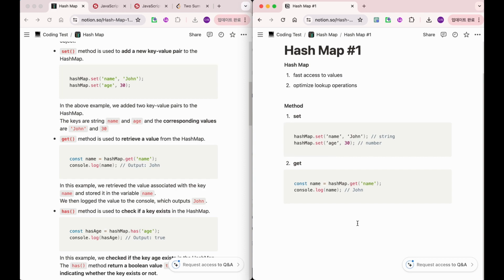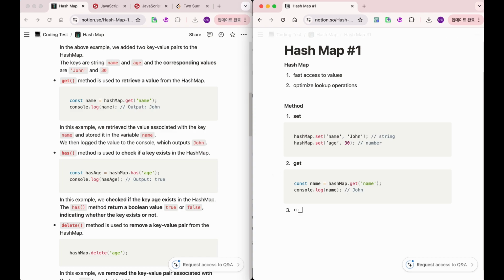So in this example, we retrieve the value associated with the key name and store it in the variable name, and we logged the value to the console, which was John. This is get, and next is has.